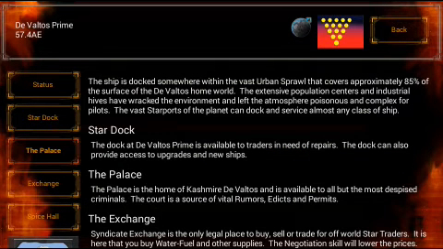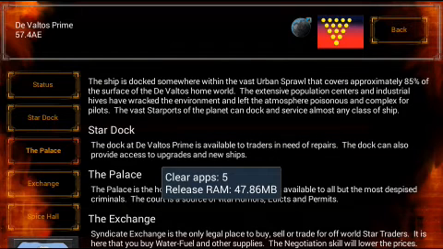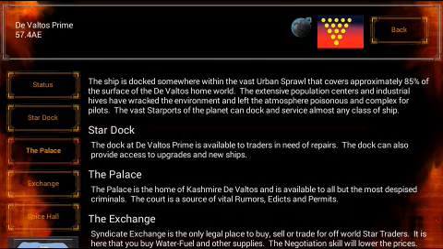This ship is docked somewhere in the vast urban sprawl that covers approximately 85% of the surface of Devaltos' homeworld. The extensive population centers and industrial hives have racked the environment and left the atmosphere poisonous and complex for pilots. The vast starports of the planet can dock and service almost any class of ship. The Star Dock at Devaltos Prime is available to traders in need of repairs. The dock can also provide access to upgrades and new ships.